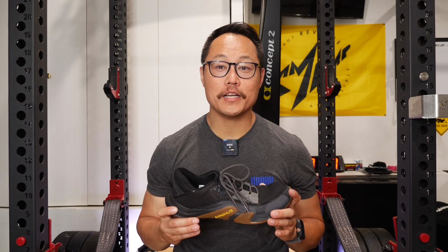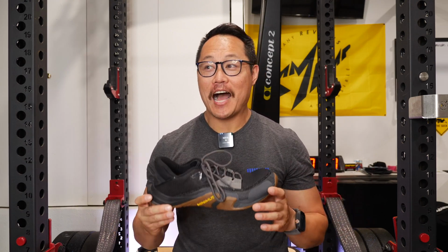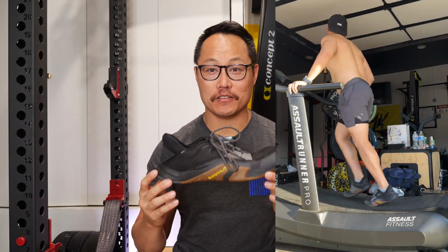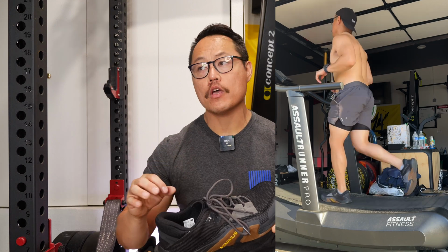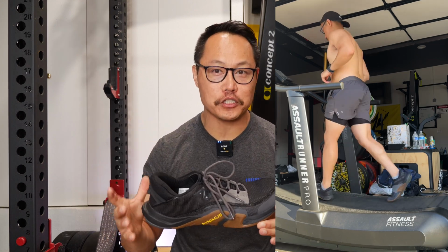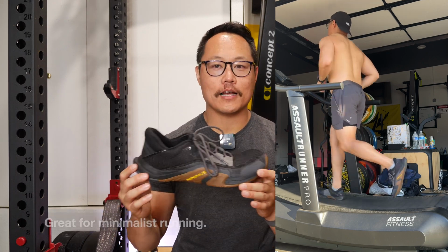So when it comes to running in these, I thought they did actually pretty good. I think that the cushioning that they're using, the FuelCell cushioning, is very comfortable underfoot. There's not a ton of it. So if you're somebody that needs a lot of cushioning in your shoes when you're doing your runs, then this is not going to be the shoe for you.